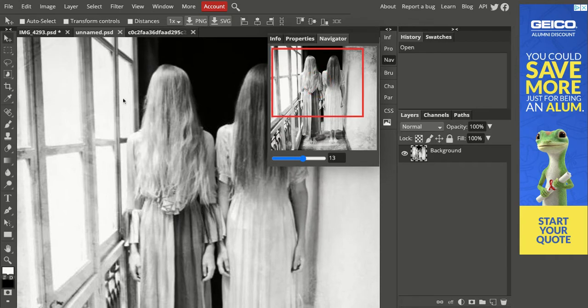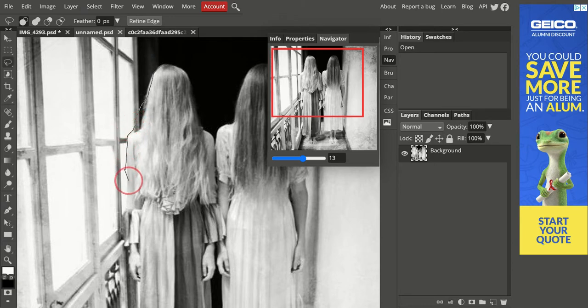And I'm going to use my lasso to just draw around it. But there's a number of different ways that you can remove something from a background. And I'm going to start drawing as well as I can along these lines. And I'm going to make a mistake over here on purpose. I'll show you how to fix that later.